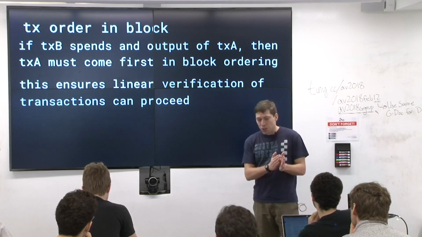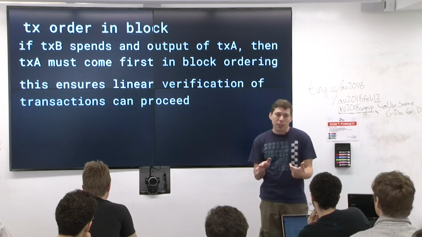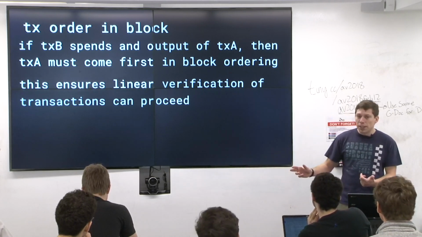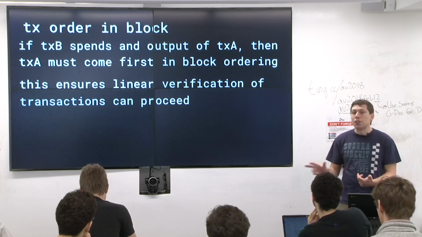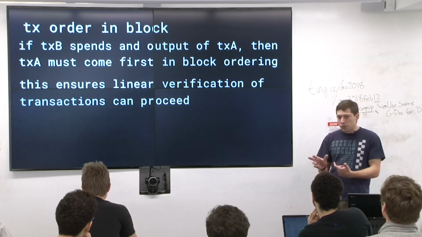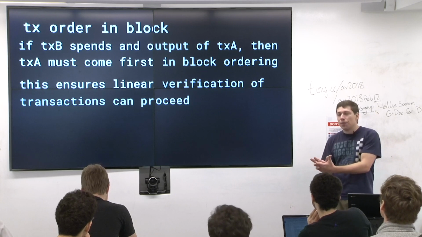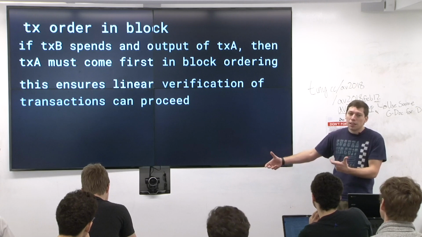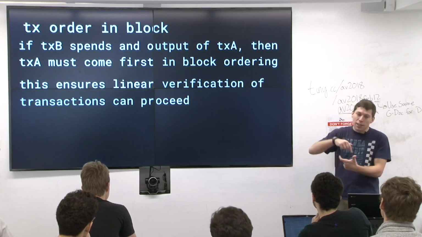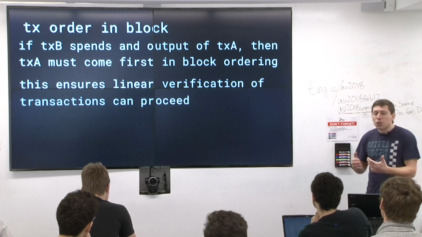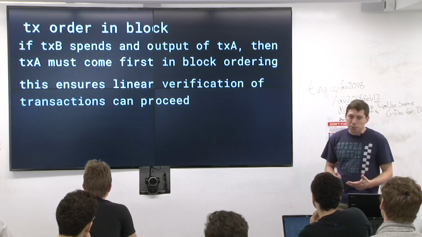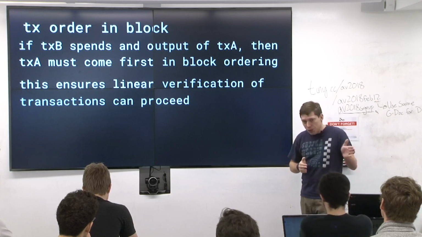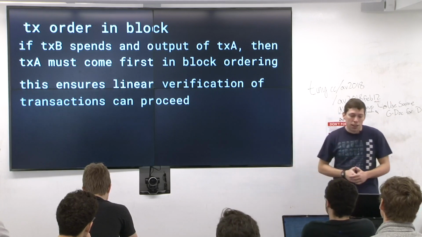Otherwise, you'd go through and see, okay, transaction 0, I don't have to validate that, that's Coinbase. Transaction 1, transaction 2, and then you see transaction 3, it appears to be spending something you've never heard of. So that would, at first, appear to be invalid. And then maybe you go through another few transactions and say, oh, this creates the output that the thing I just saw before spends. It's sort of out of order. It makes things very complicated to validate. And so this rule ensures that if you go through and just check every transaction in order, it'll all make sense.